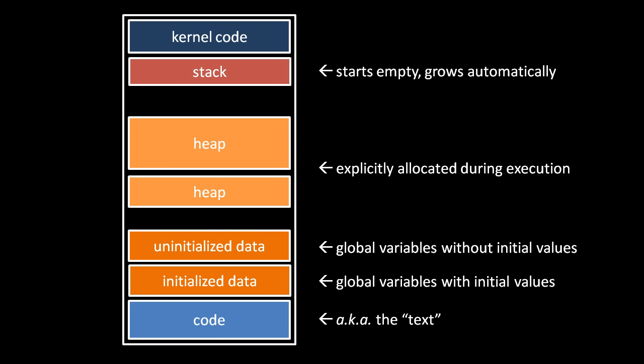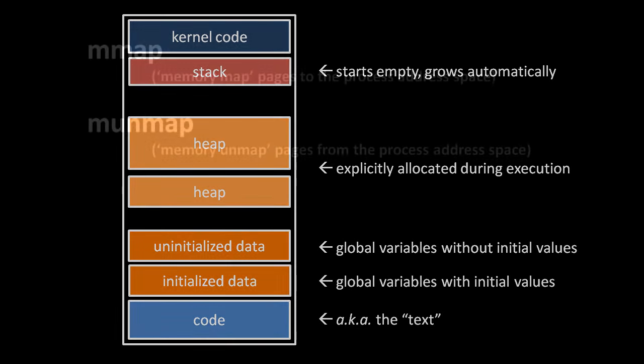The heap portion of the address space is all the space left in the middle, but to use this space we have to explicitly allocate it from the operating system — invoking a system call that says we want that part of the address space mapped to actual addresses in memory. If code attempts to use an address in a portion of the heap which has not been allocated, that triggers a memory error. The CPU translates every address using the memory tables; when an address doesn't map to anything in physical memory, that triggers a CPU exception and the operating system sends a signal to the process indicating a memory error.